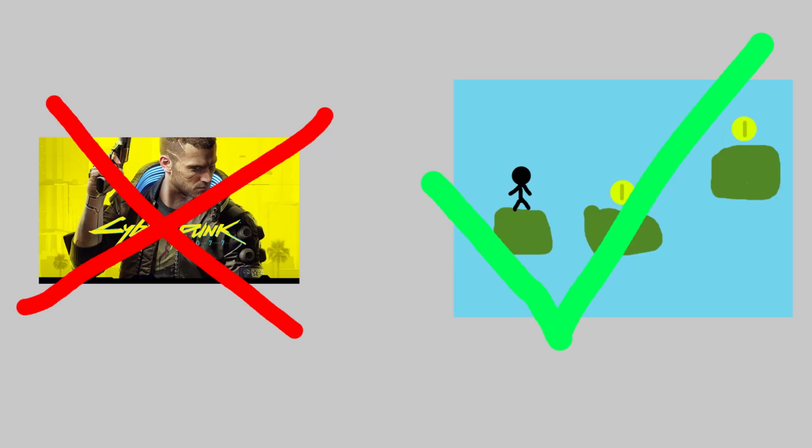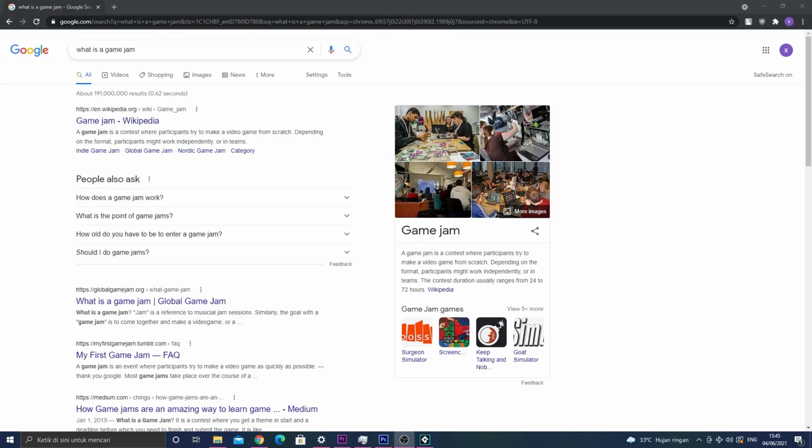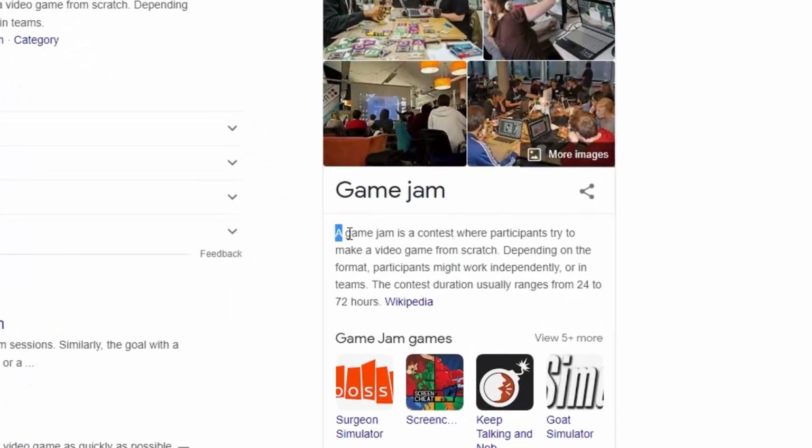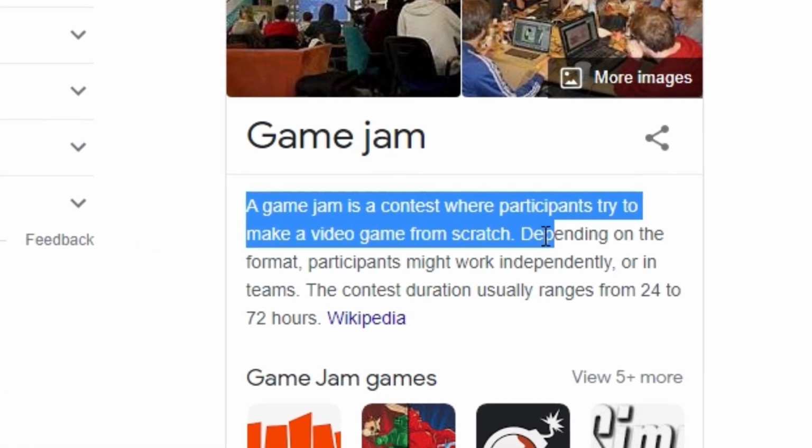So in order to make your first game, one thing that I always hear online is that it has to be incredibly simple. Make it so simple that you can't fail finishing it. And a good way to do that is to join a game jam. A game jam, if you don't know, is a game making competition where you have to create a game around a certain theme in a set amount of time.